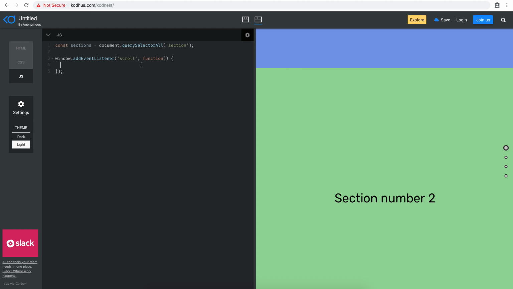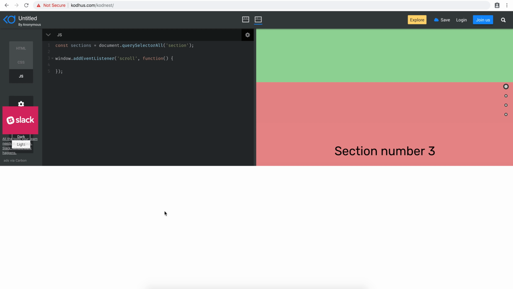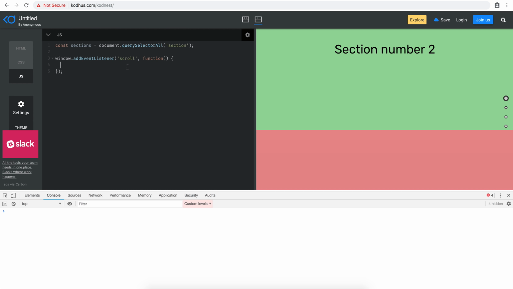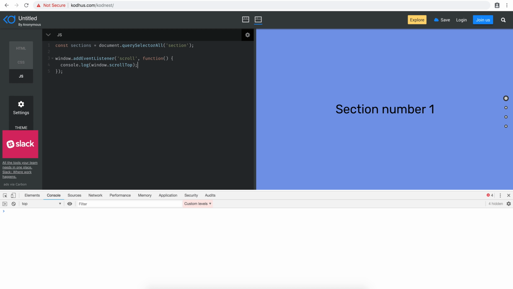And the way to do that, I'm just going to open the Chrome browser's inspector over here so that you can actually see it. So if I say console.log, give me window.scrollTop, right?